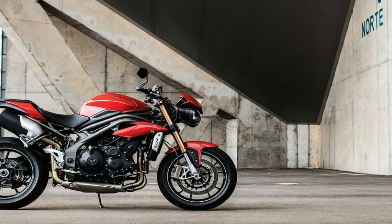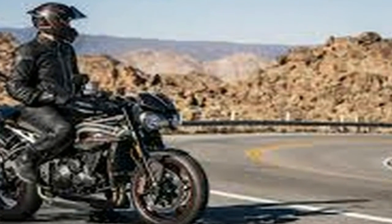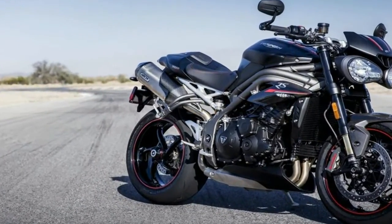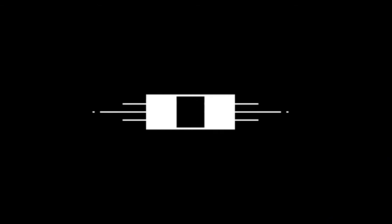The exhaust system is redesigned, though the mufflers are still under the pillion seat. The exhaust is freer flowing and has lighter headers. The RS version gets aero silencers with a brushed titanium finish, plus carbon fiber for the heat shields and end caps. This results in enhanced sound output and lighter weight. The S mufflers are painted black, with aluminum heat shields and stainless steel end caps.